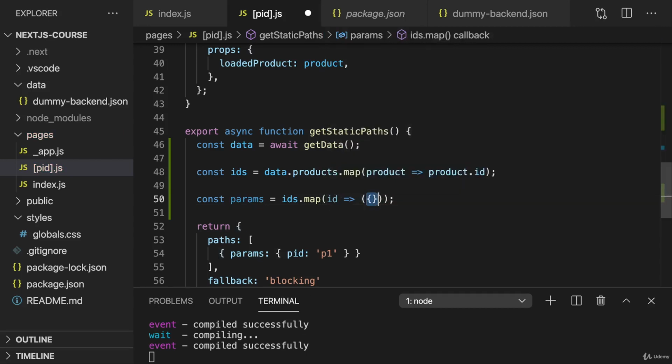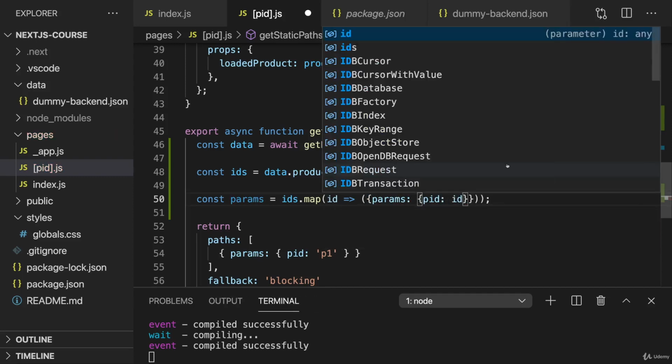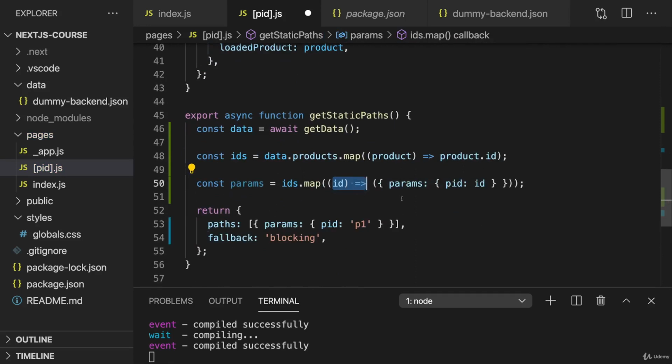And we need to wrap this in extra parentheses, so that this is not considered as the function body, but that we instead inline return a new object for every ID, an object with a params key, which then holds another object with a PID key, which has this ID as a value. And that's then repeated for every ID. So we end up with an array full of such objects which have exactly that structure we need down there so that we can set paths equal to params here.